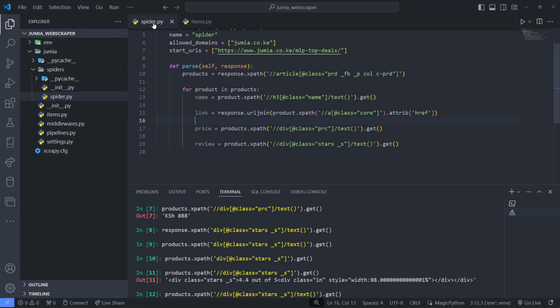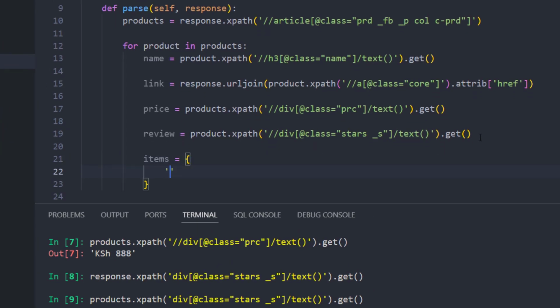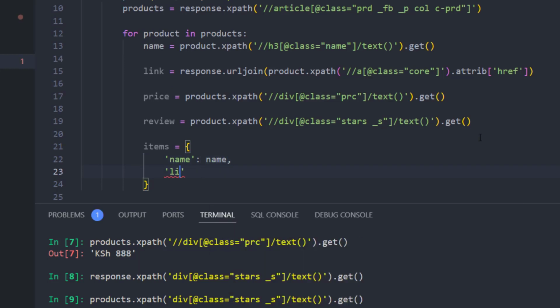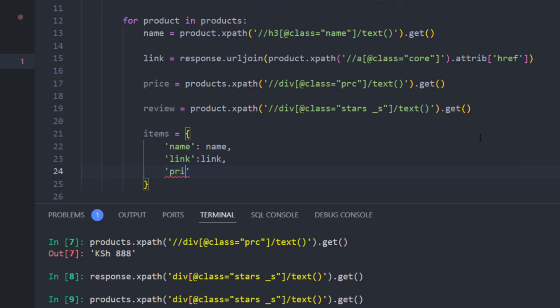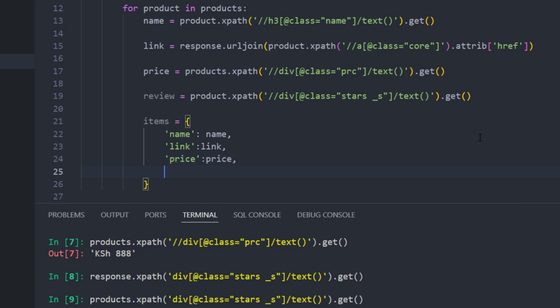But before we go any further, let's just test everything to make sure everything works. Items to be, let's have the name, the link, the price, and the review.